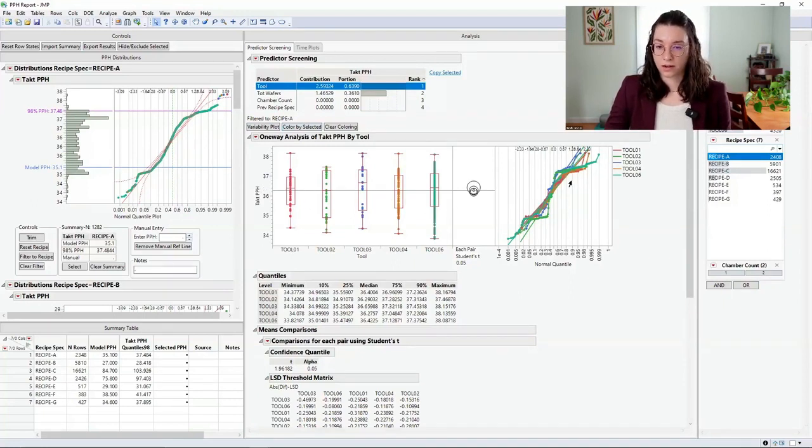And what I notice here is that pretty much every tool is capable of hitting that upper limit that we noticed. So I would feel pretty comfortable placing my model ppH value at this limit. And I should point out in this example, I've got a line here for model ppH. This would be the previous value that we were modeling for this tool set. So in this case, we're way understating the capacity for this tool.